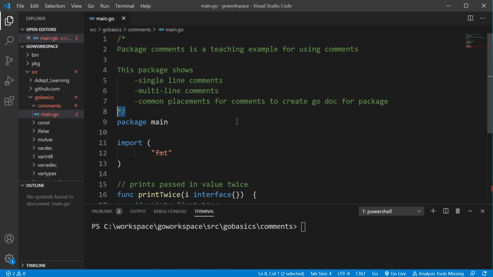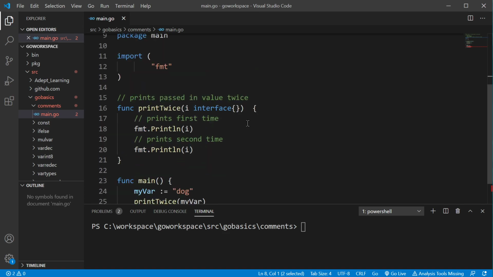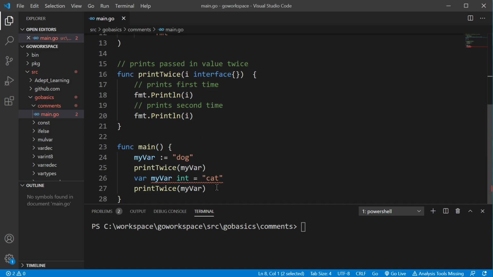Now, one of the other great things that the multi-line comment is good for is commenting out a chunk of code. Now let's say we have an error here and we don't have time to find it right now, but we want to go ahead and execute our program. I may not want to delete this whole section of code, so all I have to do is put in a comment. So let's go ahead and just run it real quick with the error still intact.